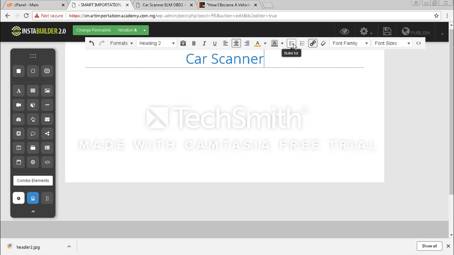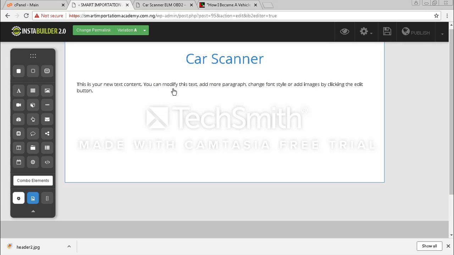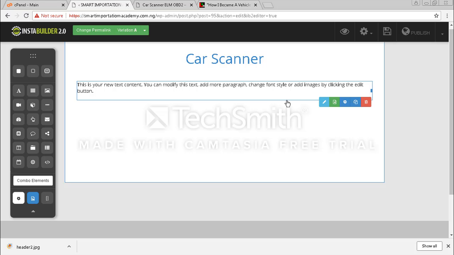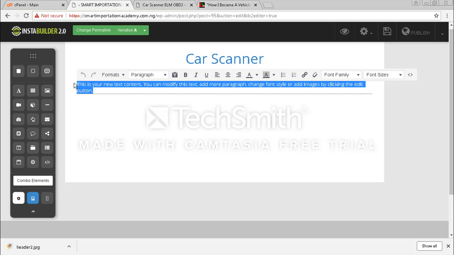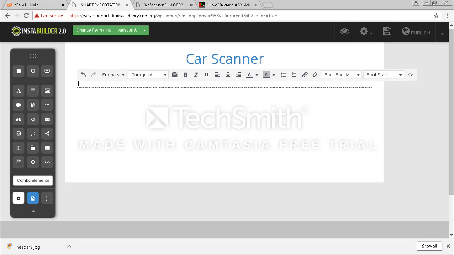So this is a bullet point. If you want to add a bullet, now this one is for text elements. So if you want to add a text underneath your title, you come here, then you add the text. You can add this: car scanner can save you money.